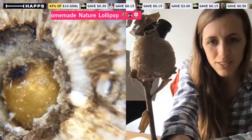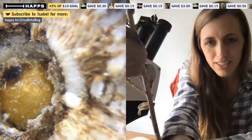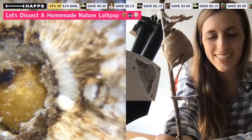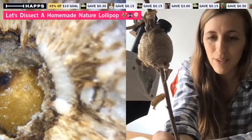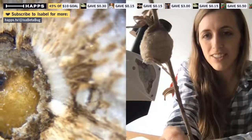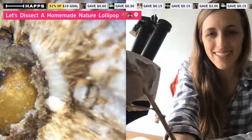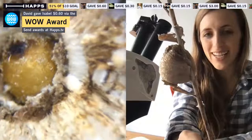If I hold it closer, maybe that'll help you see. This is, oops, other direction, other right direction. This is a praying mantis egg case. Yes, Ruby, you got it. Praying mantis egg case. And unfortunately, it's not a native species. We only have a non-native species here, the one we call the Chinese mantis. But there'll be a bunch of babies, dozens of babies that hatch out.